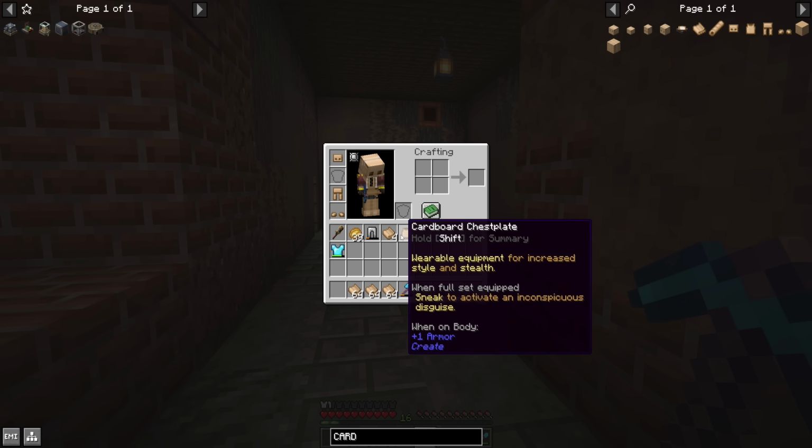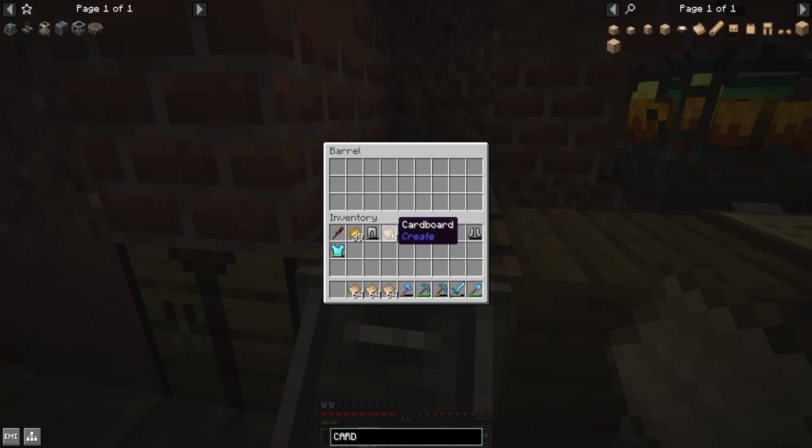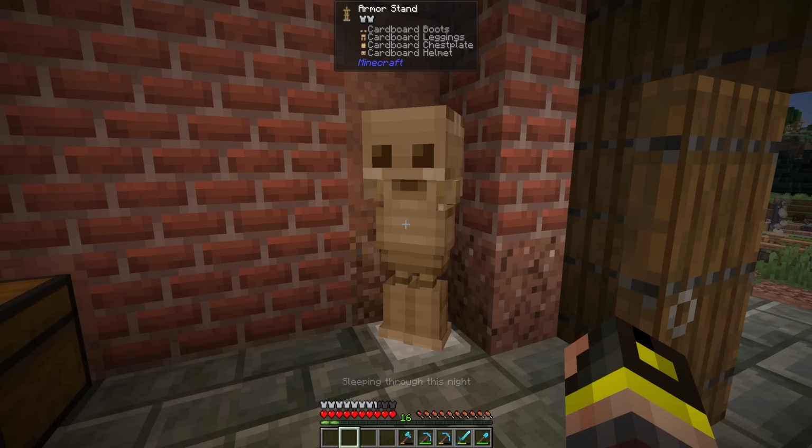Let's just try this on. Beautiful. But it also means we can hide as a box. And I made way too much cardboard. Look how much we've got left over. Jeez. So we'll just stash that armor over there for now.